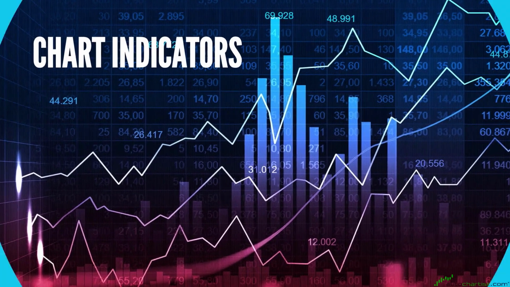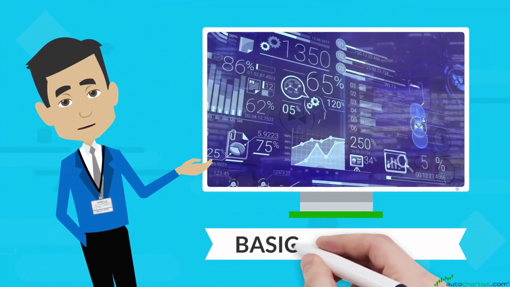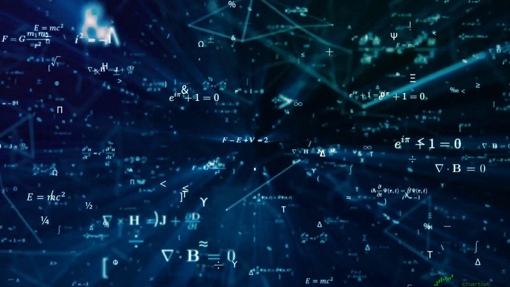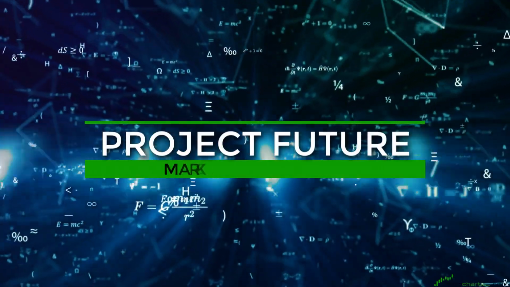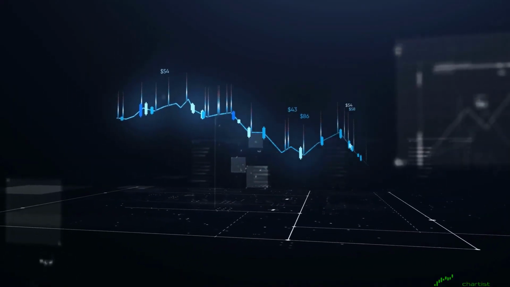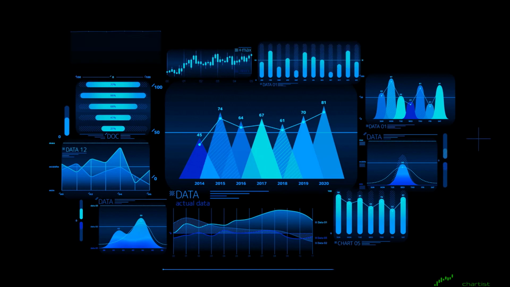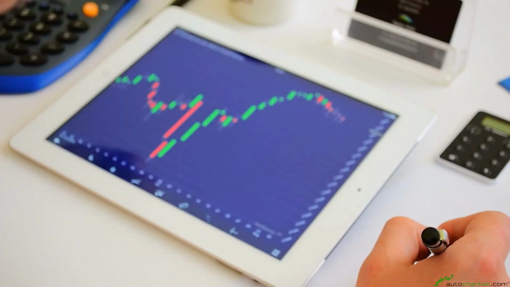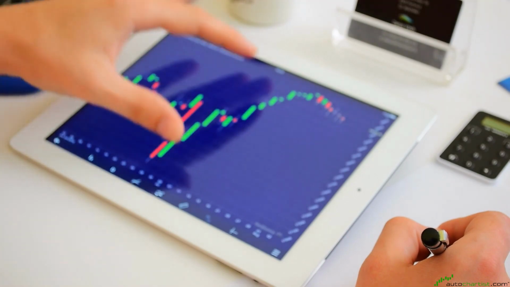Chart indicators. In this video, we will address some basic indicators that you can utilize when starting to trade. Indicators are mathematical formulas that you can use to project future market movements. They also measure existing Forex market conditions. Your responsibility is to select the most reliable indicators and put them together in a way that will be most advantageous to you while trading.